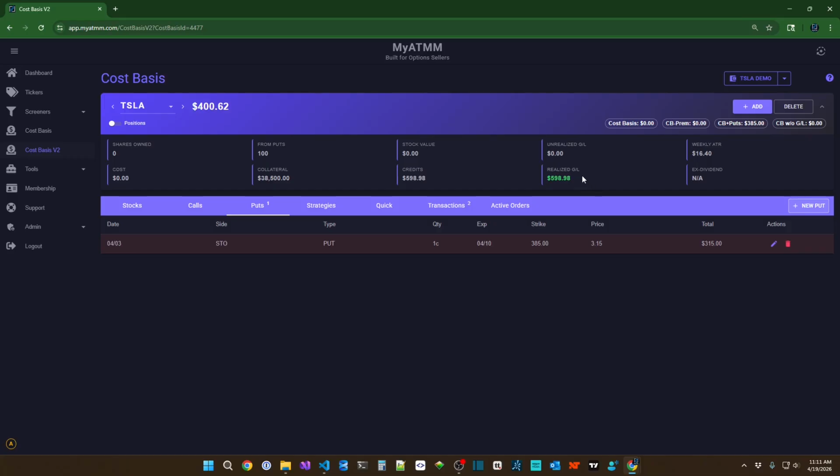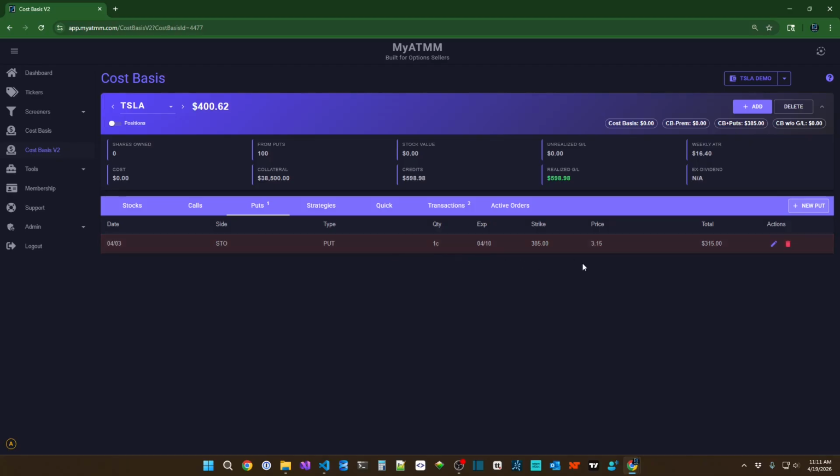Something else to make note of here is up here in the cost basis, you'll see how these are all zeros, and the cost basis plus puts is just based off of the put position itself, saying that it's speculating if you're assigned, it's going to be 385. Now we've collected premium since then, so the true cost basis, which is right here, will actually be 385 minus any premiums we've collected up to this point. But you won't actually see that until the position is assigned and you actually own the shares. And I think at the very end, I'll probably go ahead and assign it. That way you'll actually see that happen.